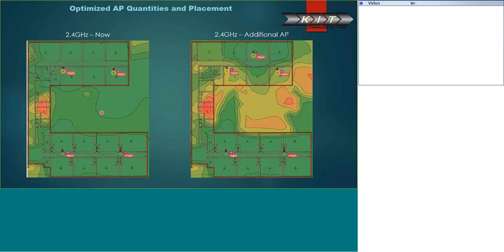So we run into the problem of, hey, we got bad coverage, so we're going to just throw another AP in. That'll take care of it. So we have a problem. Client up in this area was having problems, so we throw another AP in there to solve the problem. But if you notice, what the wireless survey is telling us is we've actually created a lot more problems. So that single AP in there, the co-channel interference, because we're 36 on the new one and we've got 36 here, or 40 on the new one, and we've got 40 here and here. So all these are creating co-channel interference, increasing the noise floor, and now we've actually ruined our coverage by just throwing that AP in.